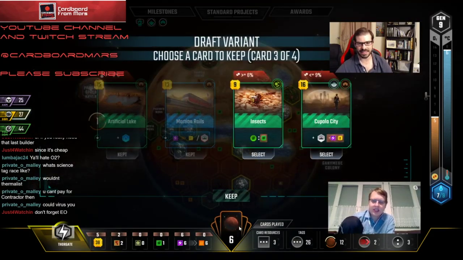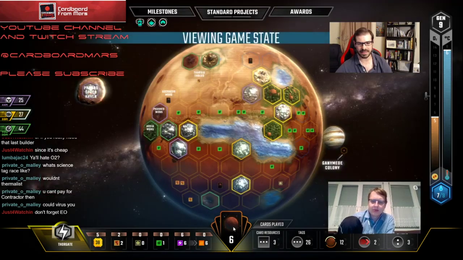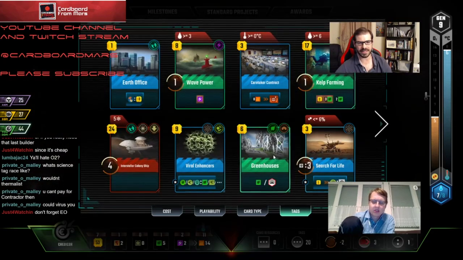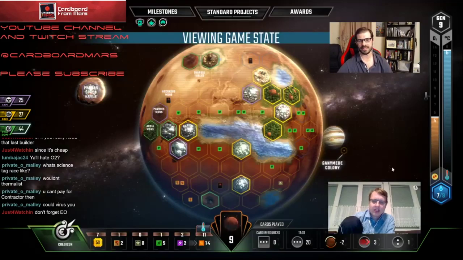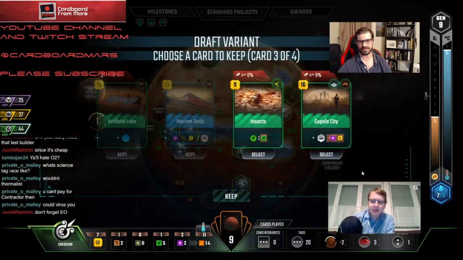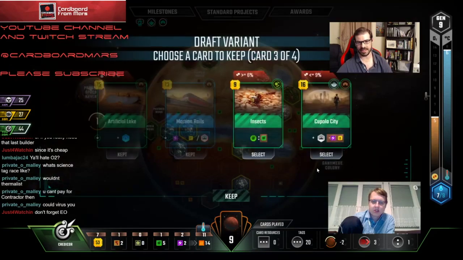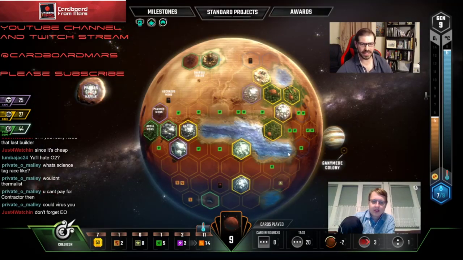Yeah, but I still think I would go for it. How many plants do they have? Yeah, don't have any, I think. We have a couple in hand. We have kelp farming and greenhouses. Yeah, but Cupola is also dangerous to pass, I think. I agree. And Cupola, even if we just played it over here somewhere, it might help us play defense a little bit. Yeah.